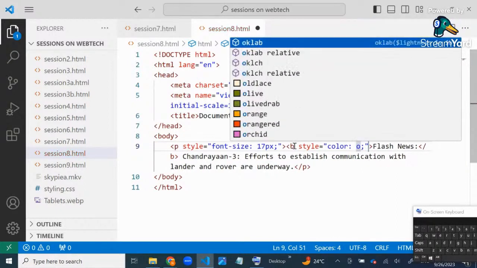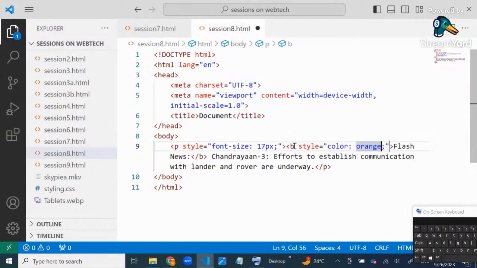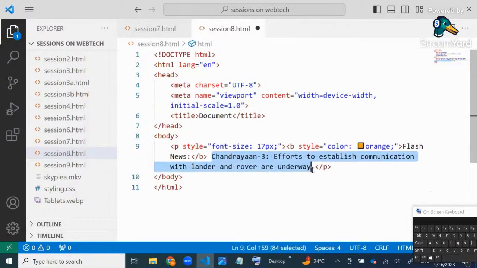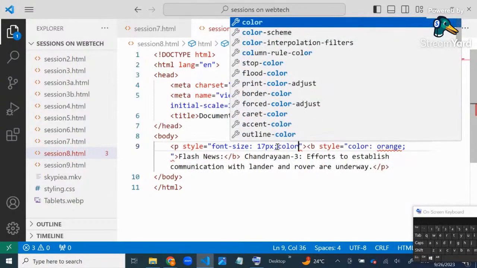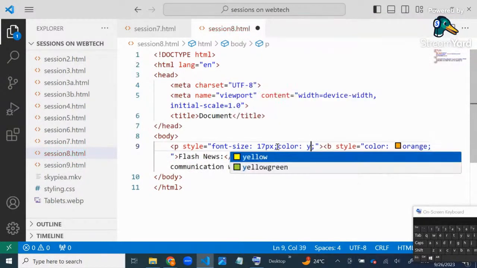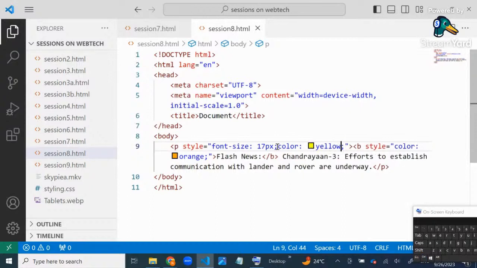I need orange. And for the whole p tag, for all these text, I need the color of the text to be yellow, and save.